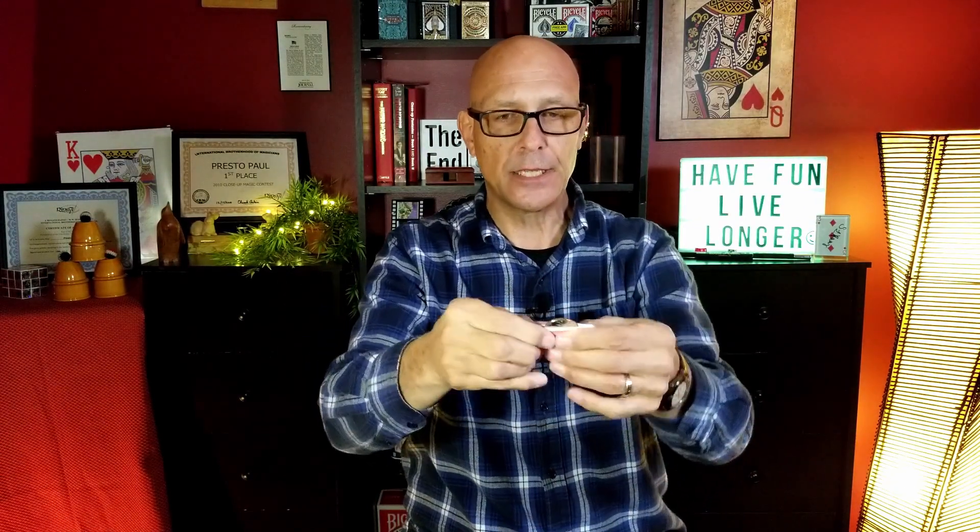Watch carefully as I place it in here just like this. I'll show you the coin going down inside the card, and if I get it just right and give a little pull, it'll melt right through that tiny hole — which seems impossible. But yet, with a little bit of magic, you too can do this cool illusion. Check out the secret coming up!